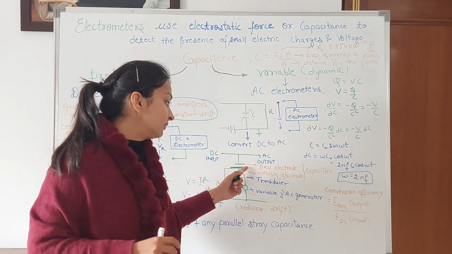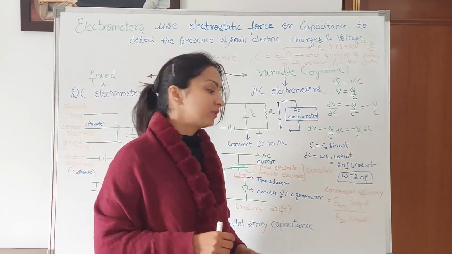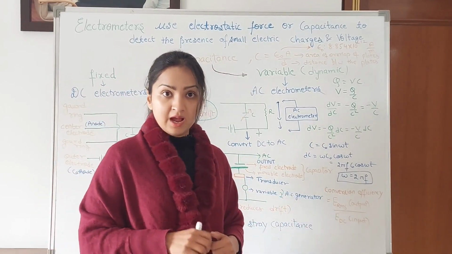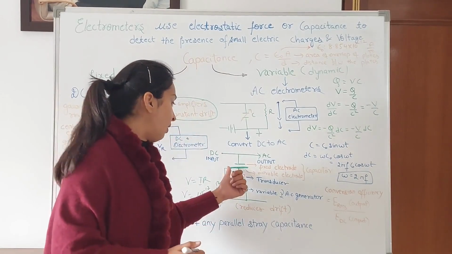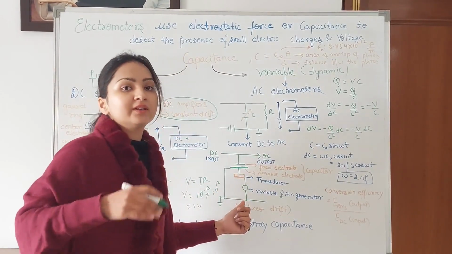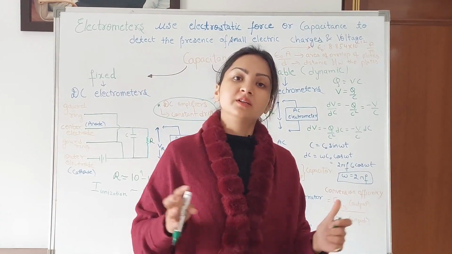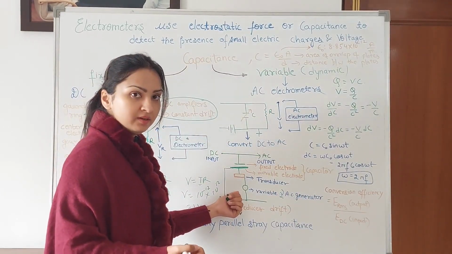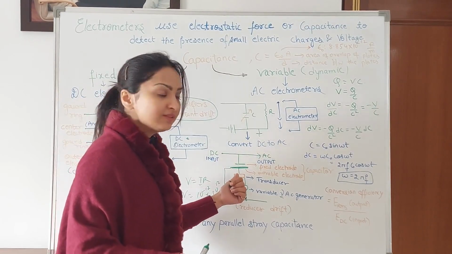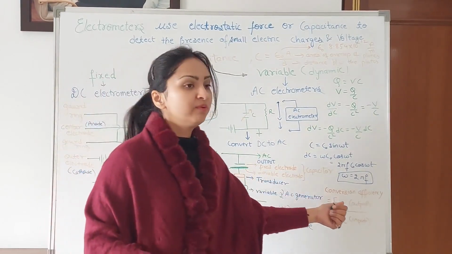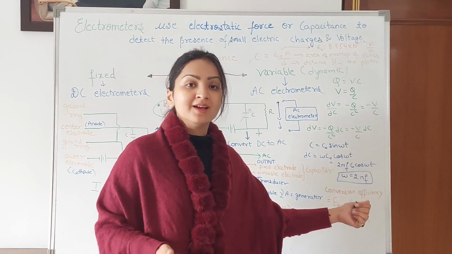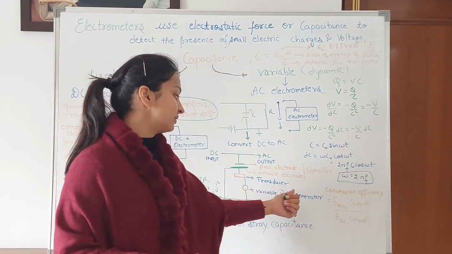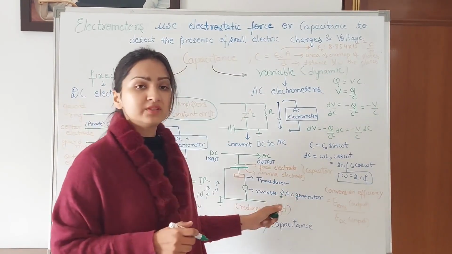This transducer is in turn connected with the movable electrode. And what happens is that all three of them vibrate in unison, together. So the same frequency from here to here to here. This means that the frequency with which this movable electrode is vibrating is the same as the frequency of the AC generator, which is given by nu.